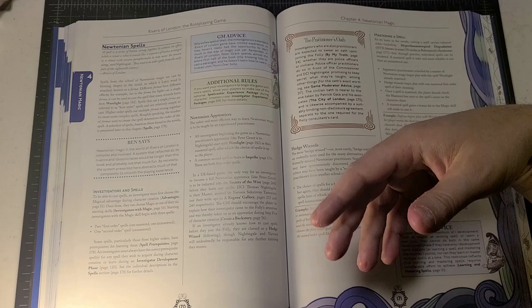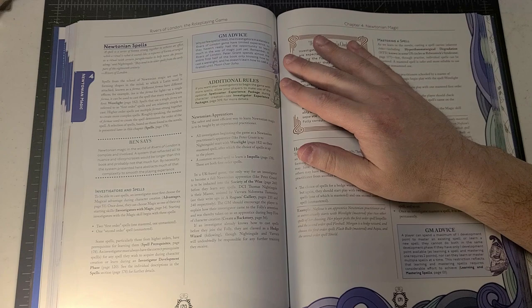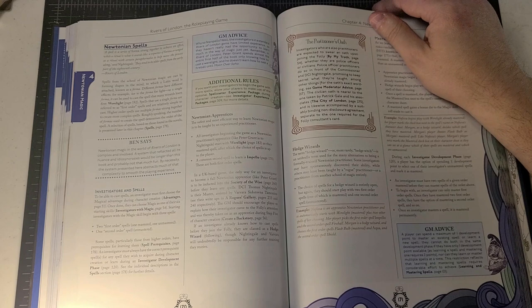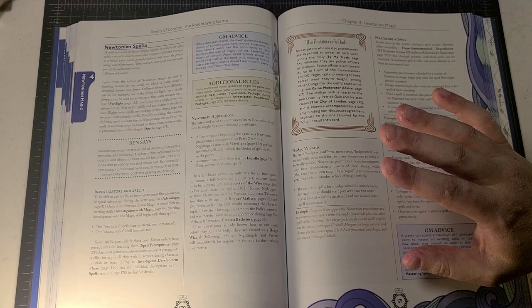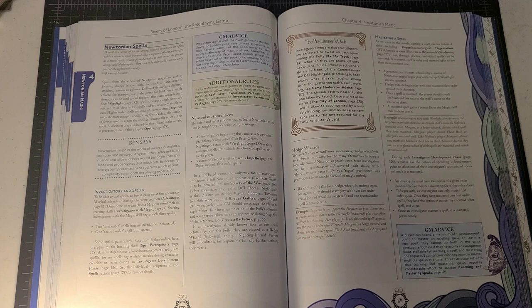In an investigative game, there's a lot of joy in the push and pull of how much you can pick up from the vestigia of a location — how old a magical signature is, how weak or strong it is — and then also potentially picking up the signare of a caster and tracking them across multiple locations. That is something I've really enjoyed in reading the novels and I think is a really powerful aspect of the investigative nature of this world.